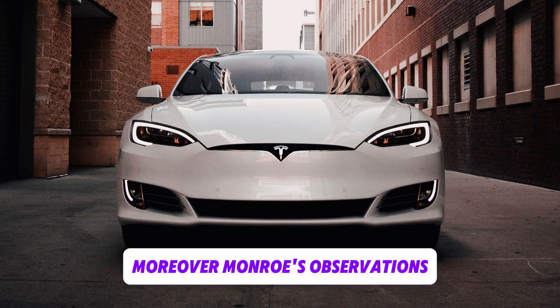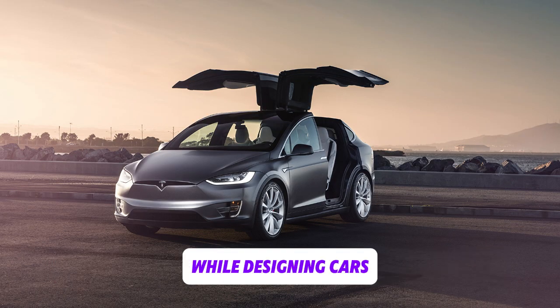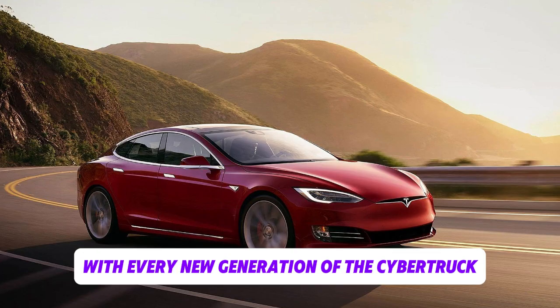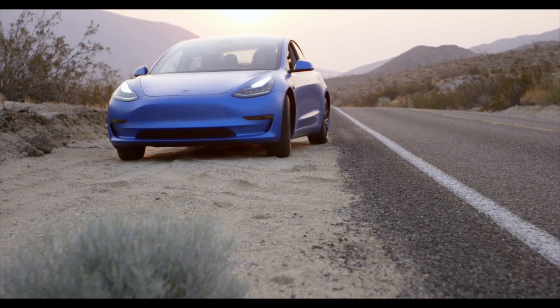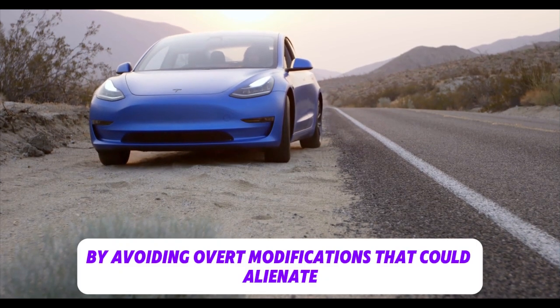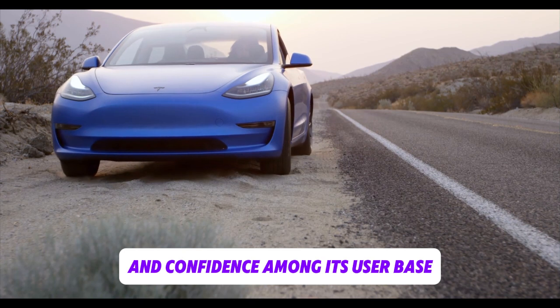Moreover, Munro's observations imply that Tesla gives practicality and user experience equal weight with innovation while designing cars. With every new generation of the Cybertruck, Tesla guarantees a smooth transition by avoiding overt modifications that could alienate or mislead customers, building a sense of continuity and confidence among its user base.